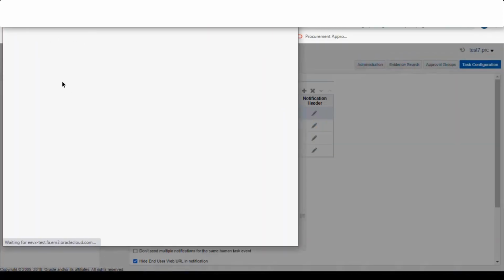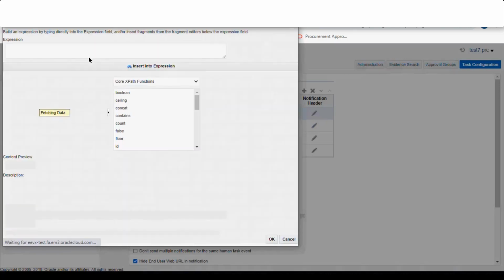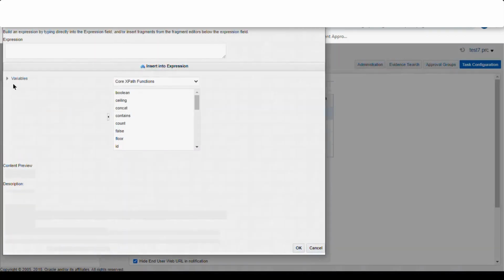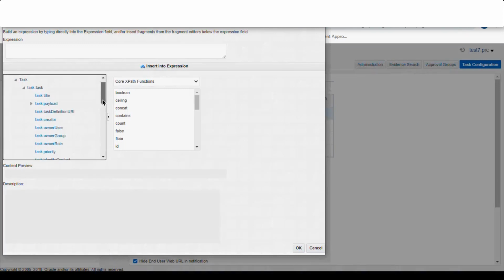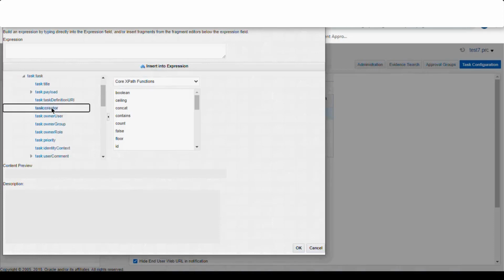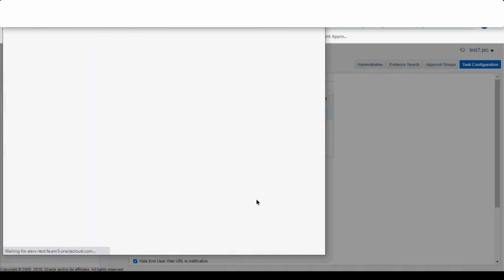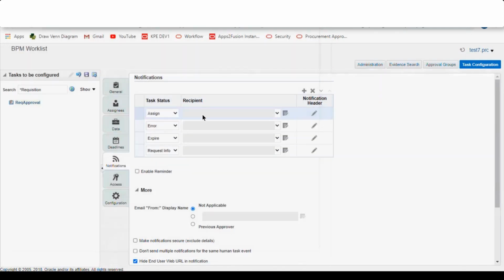Actually, it can be a function also. So you can select some person here, because there is a thing over here to do, like a task, and for instance, for such a thing we can do some task creator or something. So whoever created that notification, it can go there.